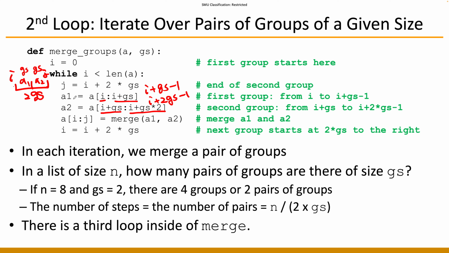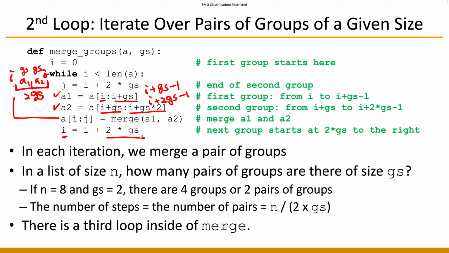Okay, so after you have obtained the first list, and you get the second list, which is extracted from the full list, you use this merge function to merge them into a larger piece, a particular array, a particular list, just like the diagram that we show over here, right? That is composed of the merge result from A1 and A2. After you are done, you move on, you increase your I index, which is the lower bound, the beginning of this merged sublist, by the size of 2GS.